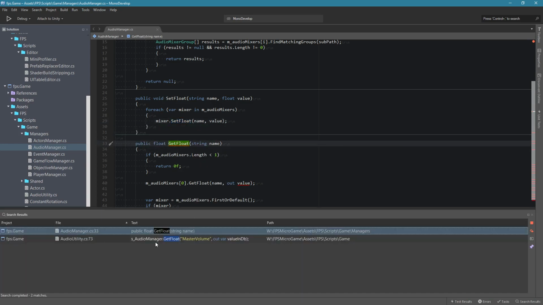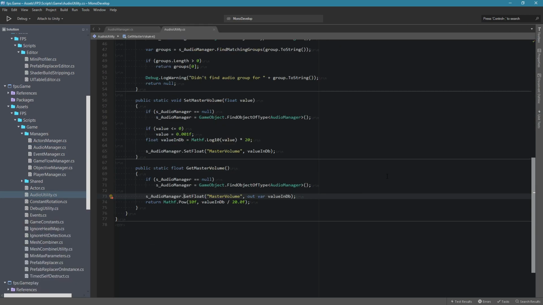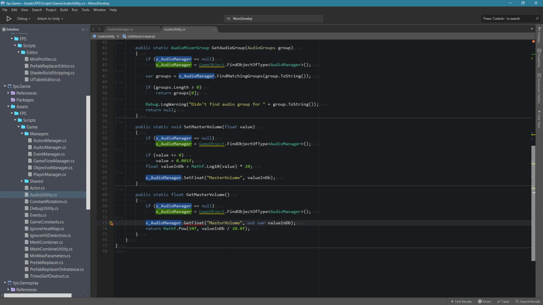But that's not what we're doing here. We just think that our audio manager has an audio mixer that has a master volume. I mean, the first one even has a master volume, and that's the one we want to get.